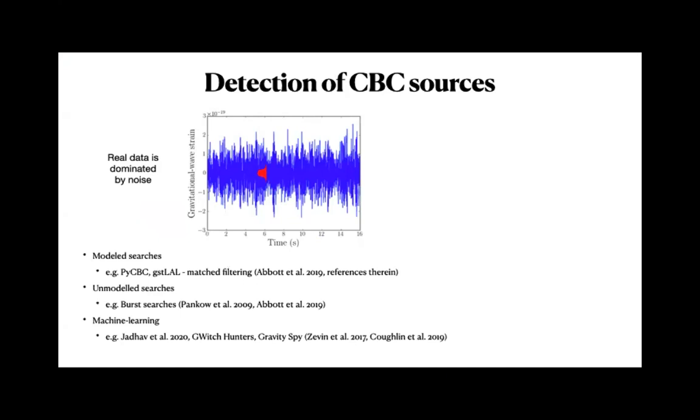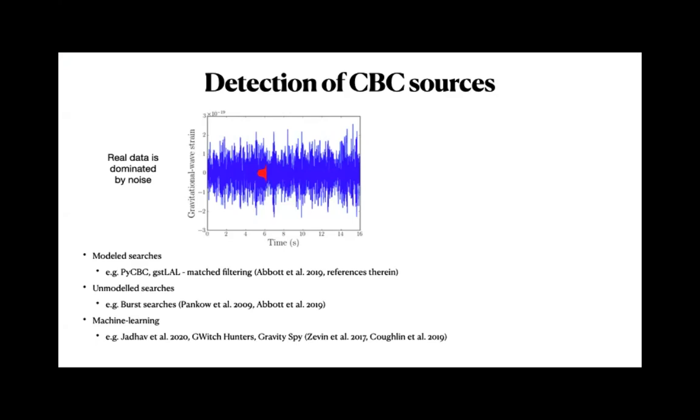So that's what is shown here. What is shown here in blue is the real data. The signal is actually present there, but you cannot see it with your eyes. What is shown here in red is the underlying signal, how it would look. That's the kind of template that is being cross-correlated with the data. And wherever the cross-correlation has a high value, that's where the match occurs, and this method is used for searching for these CBC sources.